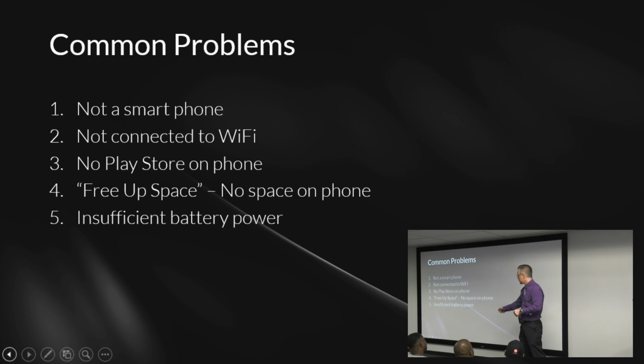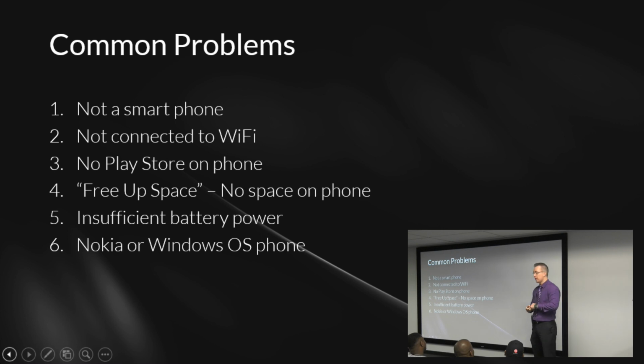All right, insufficient battery power is another one. We have guys down on 1% battery. Nothing will install if you've got 1% battery. Just stick it on a charger or charge your phone up and then it'll install. And then Nokia Windows OS phones. We don't support Nokia or Windows because I think there are only 5 left in the country. For us to do a development to work on Windows OS is just not worth it. So unfortunately, if you've got a Nokia phone or a Windows OS phone, we just don't support it.